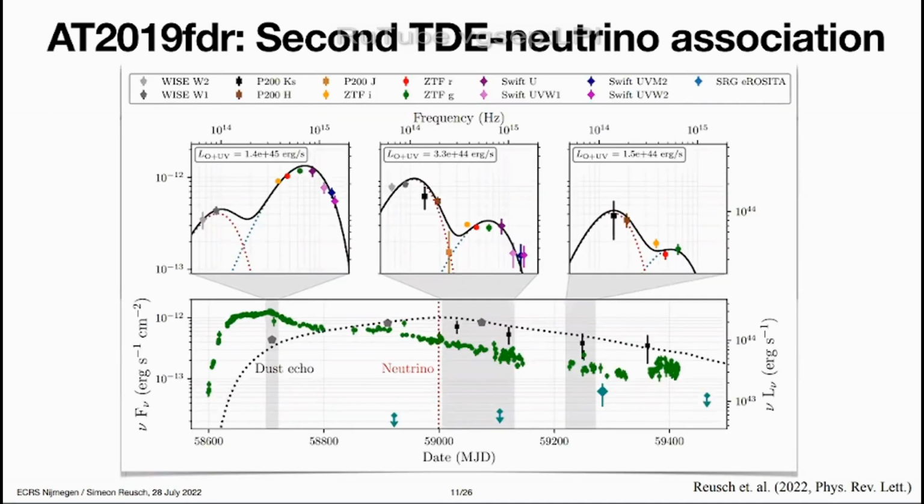So this is how this event looks. So now just look at the bottom part. Here we have the G band, meaning the green optical emission as measured by ZTF, and two things to notice: this is even more long-lived. So we have around 800 days here, and we can still detect this event. And also here, the neutrino arrival was way after the optical peak, which is peculiar and got our theorists thinking and working. And on the top part, you can see 3 SEDs from 3 different epochs denoted in gray here.